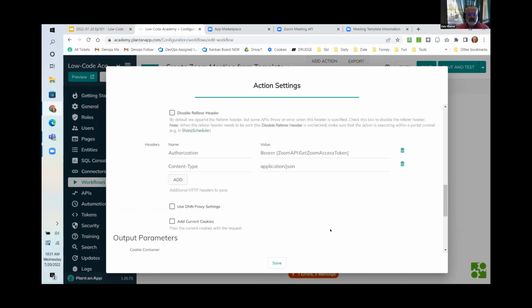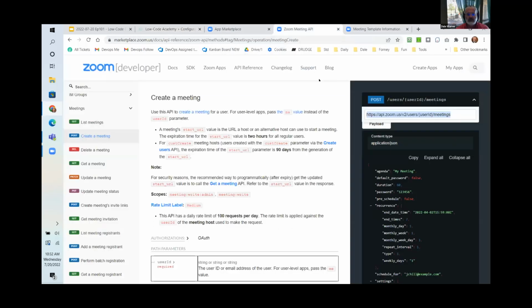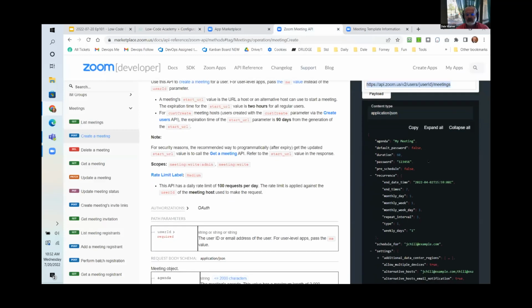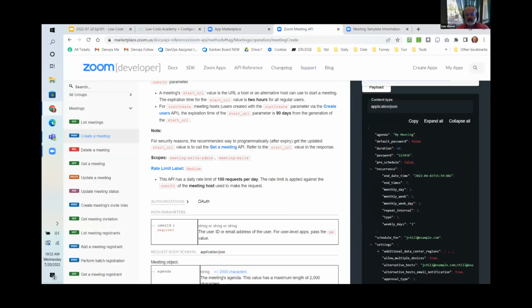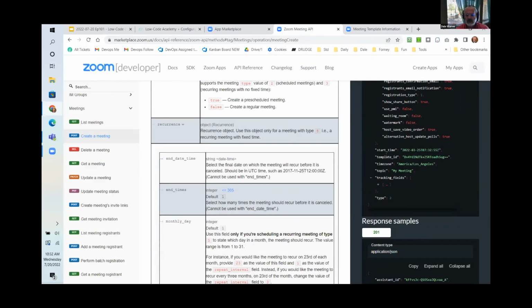So this is going to return some JSON. So the question then is, what do we put in the data, in the body that we're sending to make it work? And if we go back to the Zoom Meeting API, it shows the format of what you can include. We get all the way down to the bottom here. There's start time, template, time zone, topic.